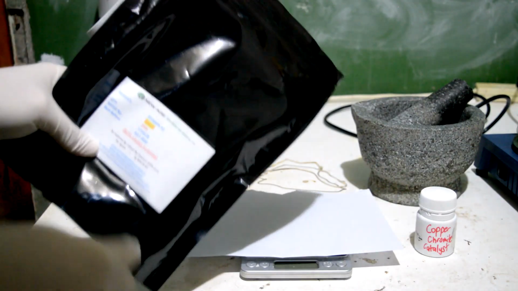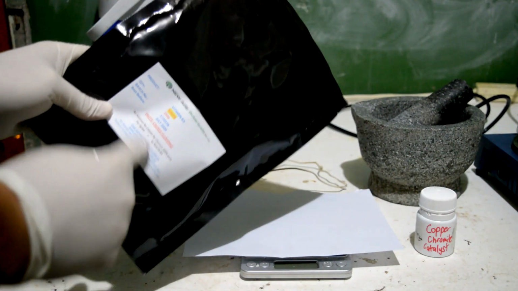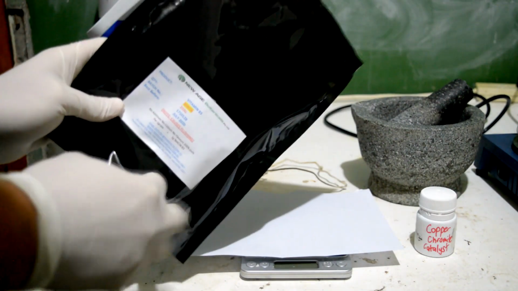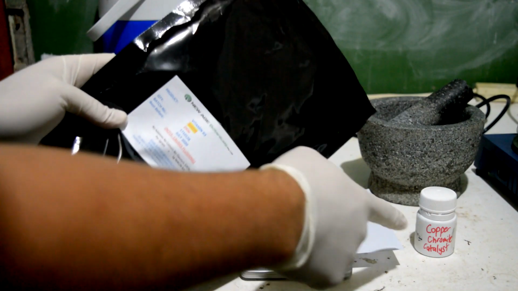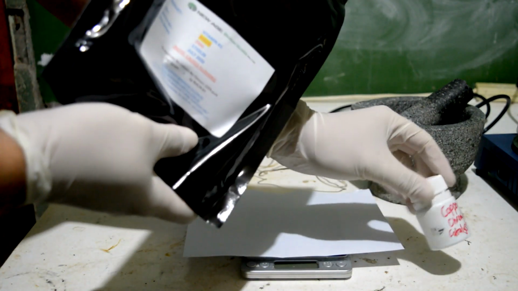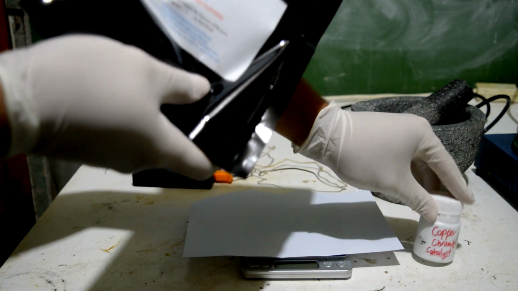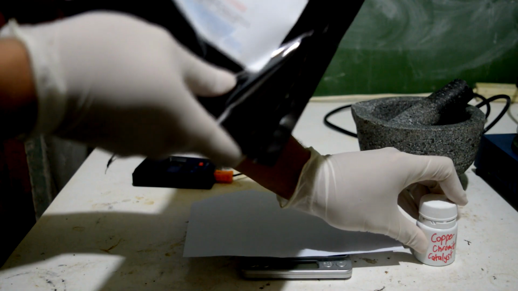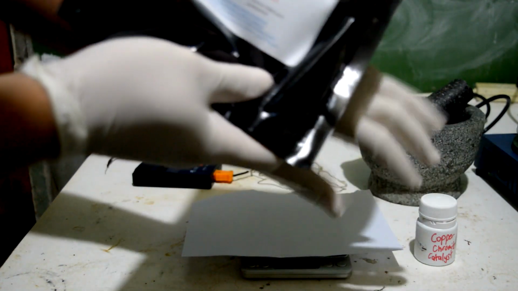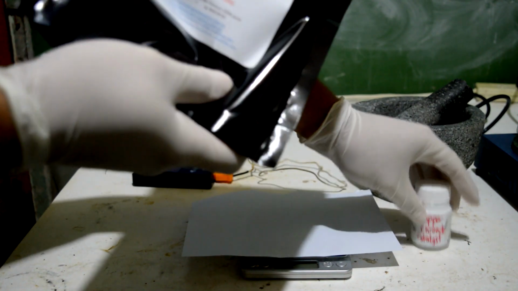Alright, so this is our niacin in this bag here, so it feels pretty fine. The Science Madness post that we're following uses 60 grams of the niacin and 1 gram of the copper chromite catalyst. We're going to change that up a little bit because we didn't wash the copper oxide out of the chromite catalyst. We're going to change it up to, let's say, 2 grams. The amount doesn't really matter, but we just want a nice mix of the two, and 2 grams will be better anyway. More to play with then.